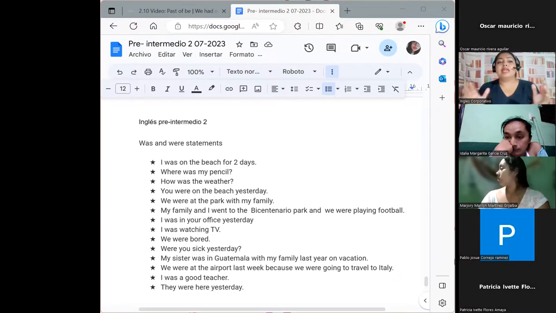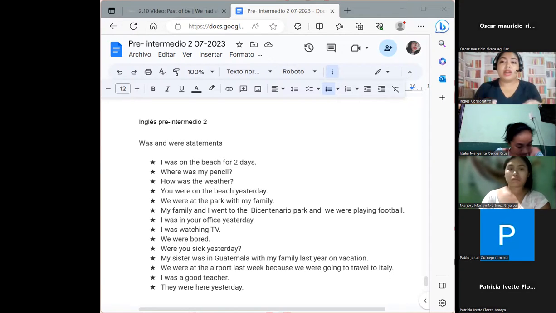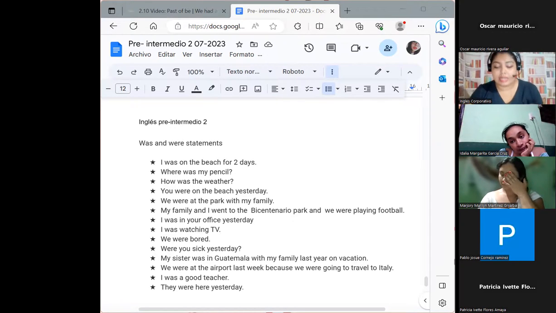with another person. Así que estas actividades se utilizan, ¿verdad? Para que ustedes puedan construir una idea sobre el pasado. Because you know that in the English language and with the acquisition of the language, we need to use this kind of structures. We know that the present tense is one of the most common tenses that we have in English. But one of the most used tenses in English is the past. El pasado es uno de los tiempos o es una de las estructuras más utilizadas en inglés.